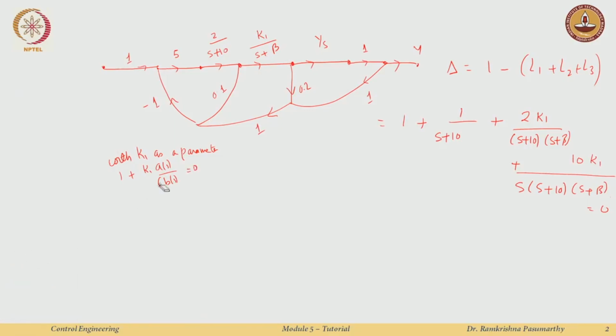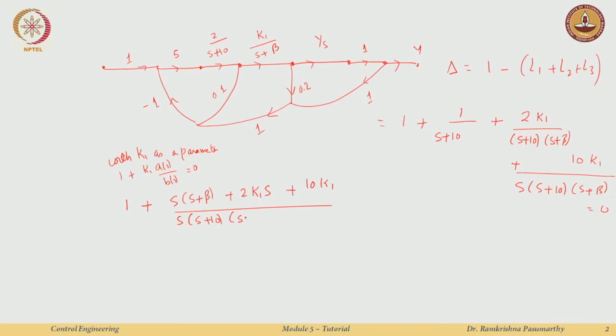Okay. So, it should look something like this. Okay. Now, can I rewrite these equations that way? I just do some manipulations, and what I get is, so first let us see. So, this will become 1 plus s plus beta plus twice k1 times s plus 10 k1 over the entire denominator.